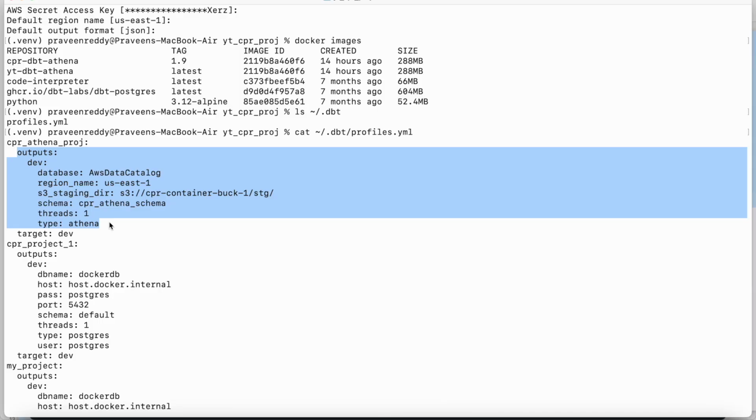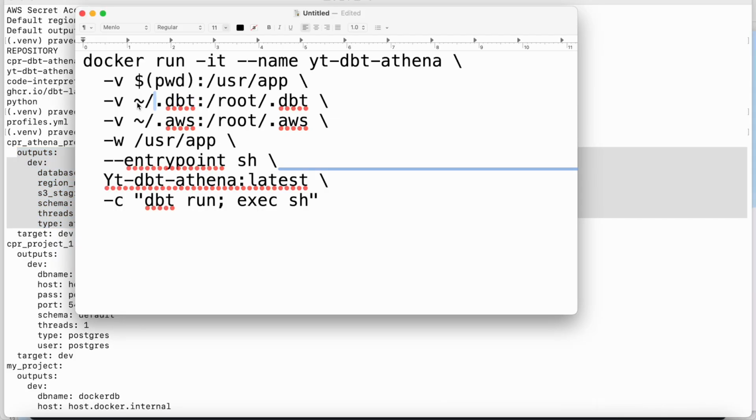So that's why we are mounting that specific path as well. This is the first thing. We are saying mount this particular path with this particular path inside the container. Inside the container also we'll have the root, inside which you created .dbt, and whatever is there here, just sync it inside this. And again, for dbt to access AWS, it needs the credentials, right? That's why we created a user and got the access ID and access credentials.